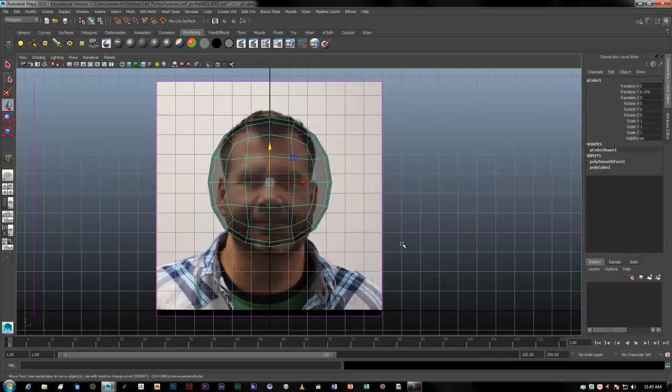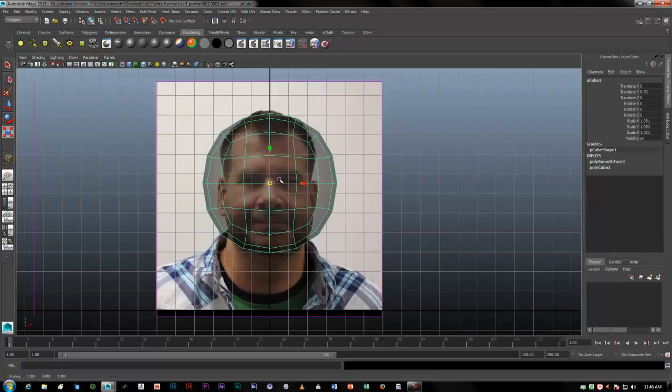I just click it once, and now I get a semi-transparent grid, and I'm able to see my head. So all I'm going to do right now is position this to match the head, and do a uniform scale up to match, in my front view anyway, the height of my head to my jaw.